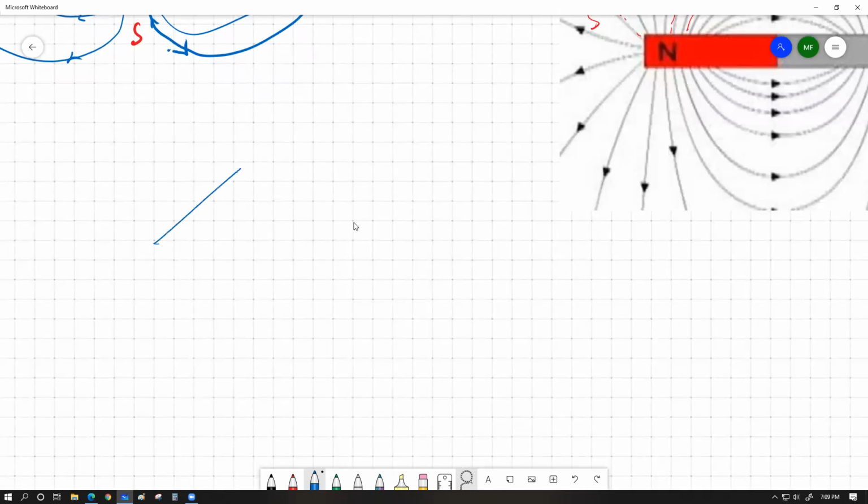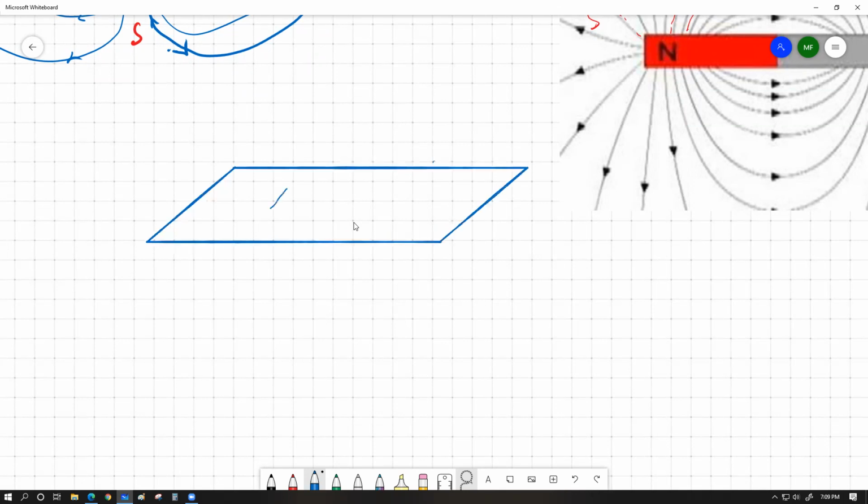Let's say we have a piece of paper. I'm trying to draw it in a bit of 3D, and we have, let's say, a piece of acrylic. I'm just using acrylic because I would appreciate a transparent medium. Drawing a piece of acrylic is proving to be more difficult than it should. So let's say this is a three-dimensional object, or maybe a piece of glass, whatever, rectangular glass block.